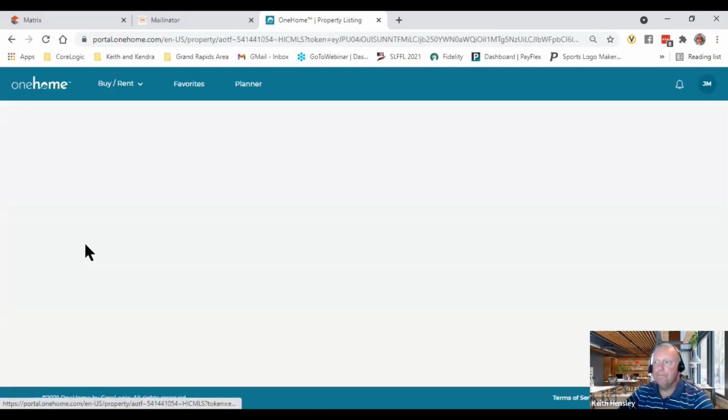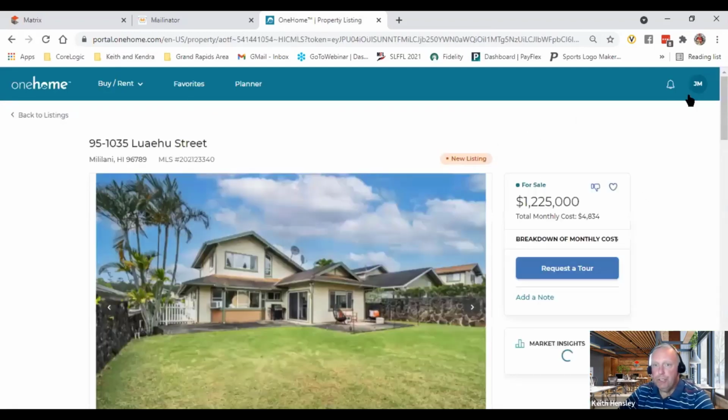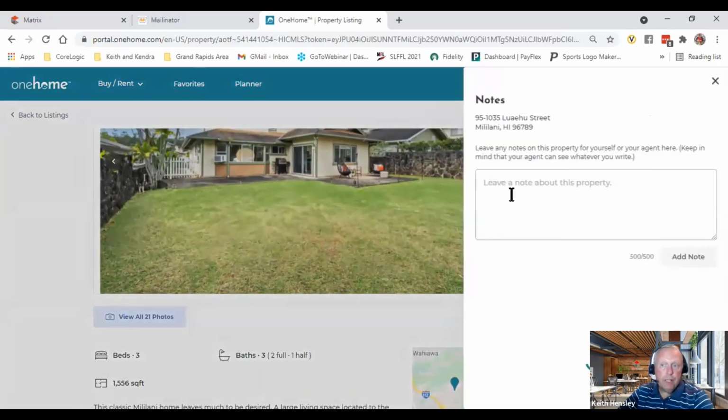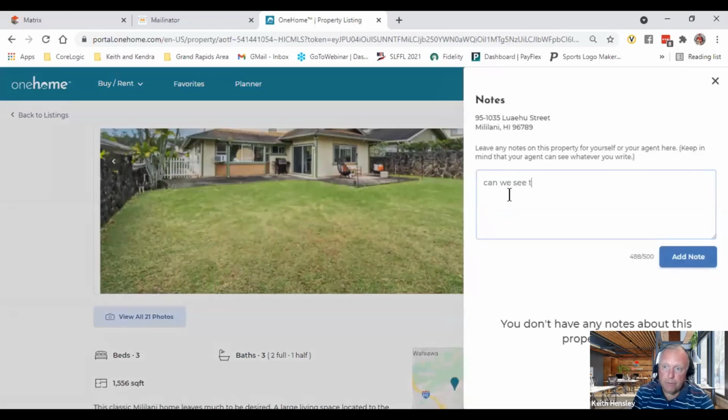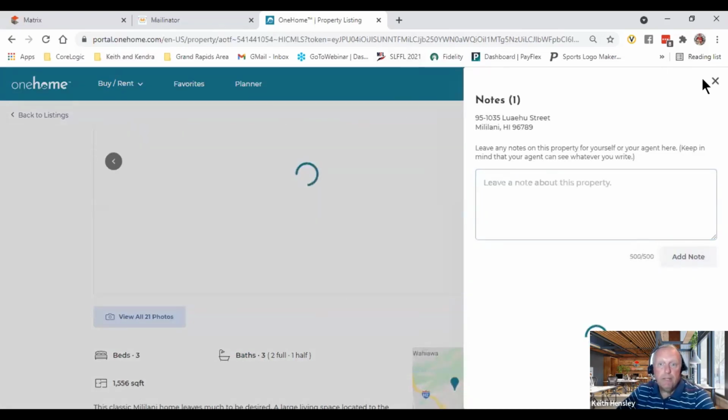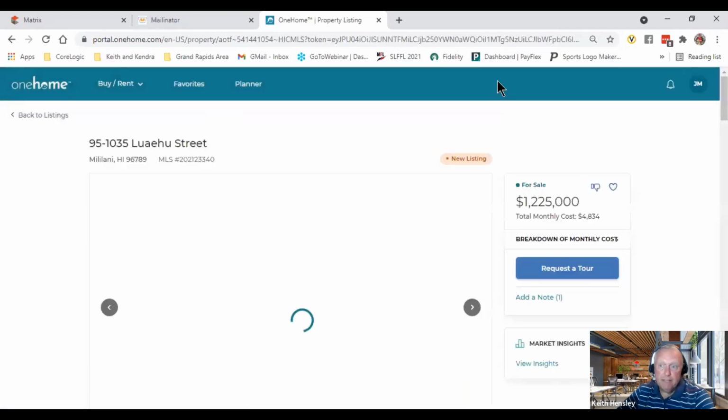So that's why it's important they go in and activate their account. Correct. Janelle has activated her account, because it doesn't say activate account anymore for her. So now she can go in and leave me a note saying, can we see this, or whatever her note is. So yes, she can leave you a note, but she does have to activate it.